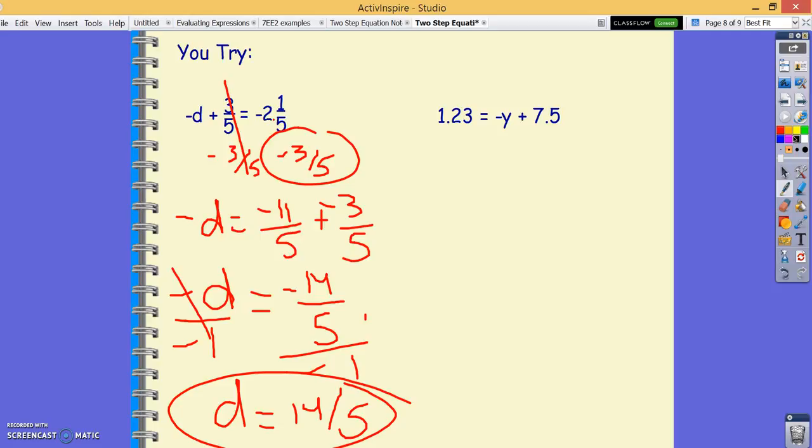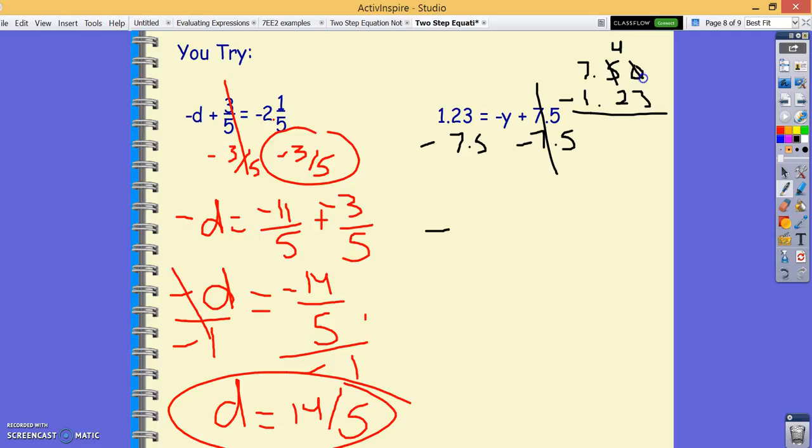All right, hopefully you got the same answer as I did. The very first thing you want to do is subtract 7.5 from both sides. Now, when you go to set that up as a math problem, remember we subtract like normal. This is obviously a small number minus a big number. So we're going to get a negative answer. So I'm going to drop my negative sign in right now. But when we actually go to do the math, we do normal math, which means the bigger number goes on top. Or the number with the greater absolute value.